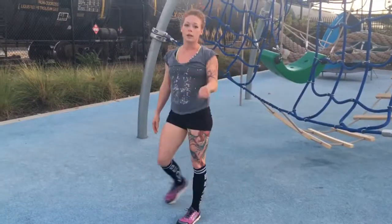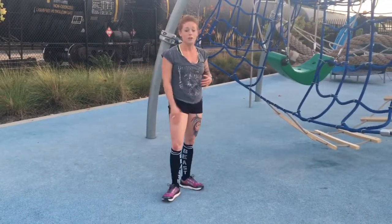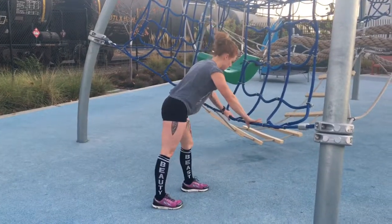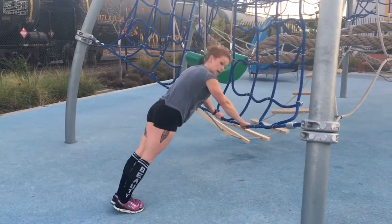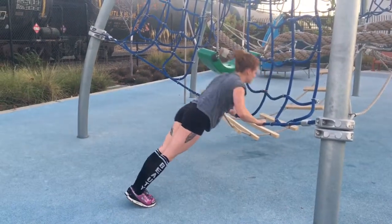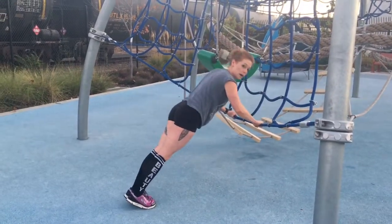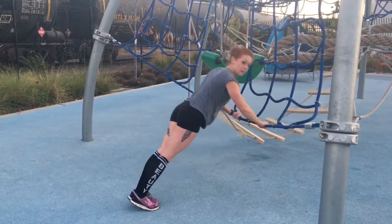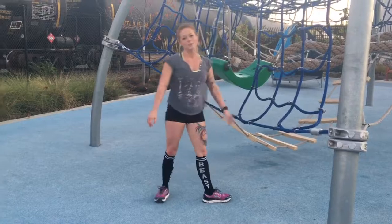And if you need one more easier variation, if even on your knees is too hard, which is totally okay, you can come here, find something to stand against, a wall, a bench, and just come straight down, straight up. But your whole goal is keeping your body as one movement, one unit, like a plank. Down and up. That's your push-up.